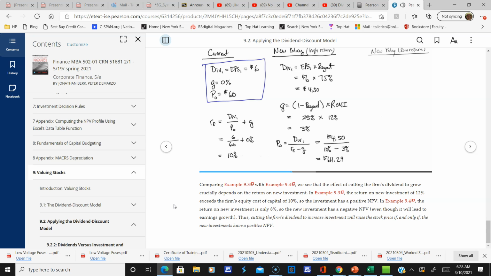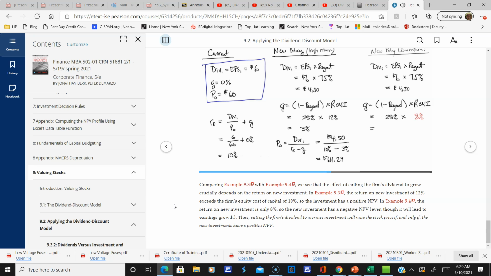Now let's see what happens if we reduce the expected return of Crane's new investments. The first step of the analysis is the same. Crane plans to lower its dividend payout rate to 75% and thus reduce its initial dividend to $4.50 in order to retain and reinvest 25% of its earnings each year. Of course, the impact this strategy has on Crane's growth rate will depend on the return it earns on its new investments. According to the formula, we can estimate earnings growth by multiplying the firm's retention rate by its return on new investments. In this case, we replace the 12% return we assumed previously with a more pessimistic assumption of 8%.